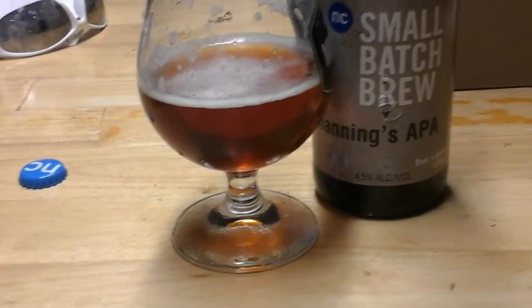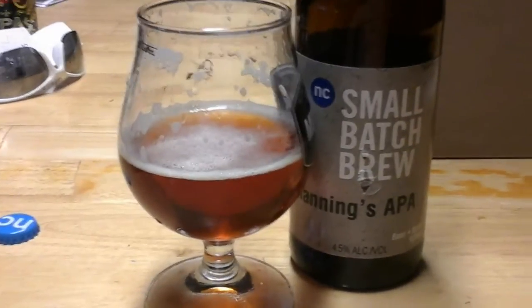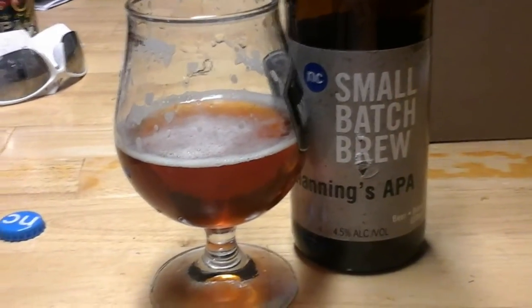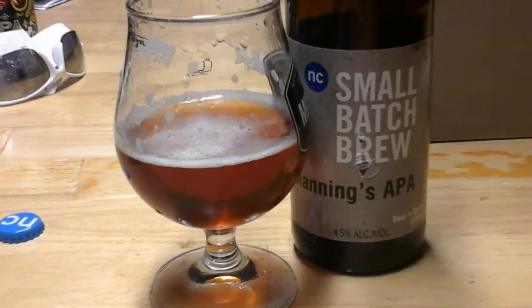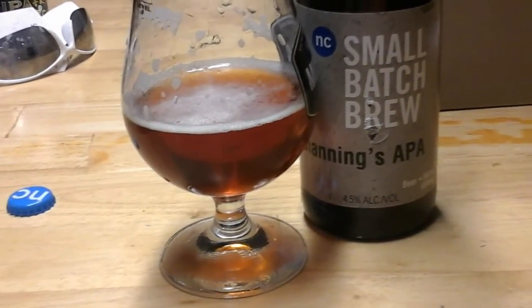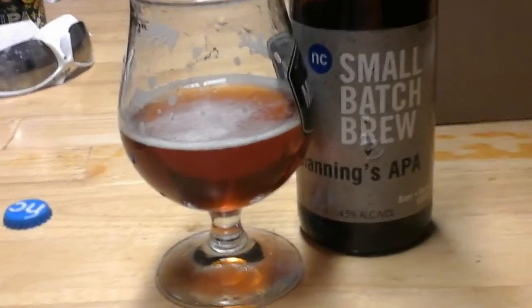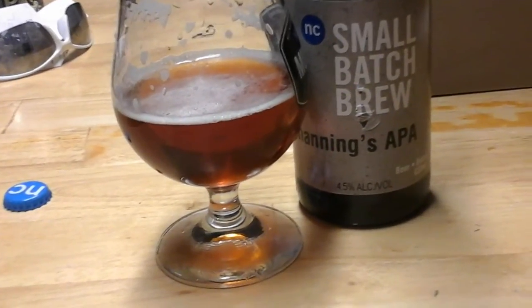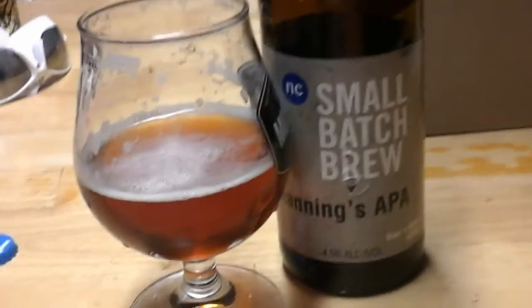It is a little more roasty than most APAs I've had. And a little more bready, biscuity, and dry than most APAs I've had. But other than that, you do get that nice citrus, you do get that nice woodiness, and those are the hop profiles that you would normally get in an APA, so it is a good introductory, because it's not that bitter, it's not that in your face, it is just subtle. Oh, and burp's nice. Out of 10 on this, I would give it another 7.